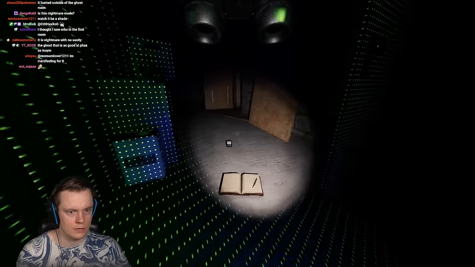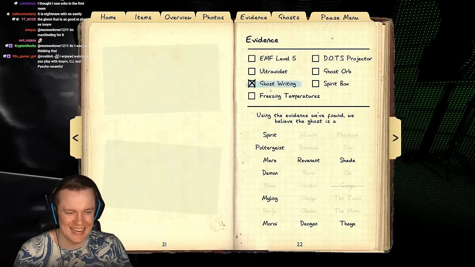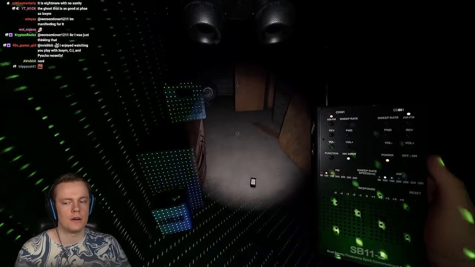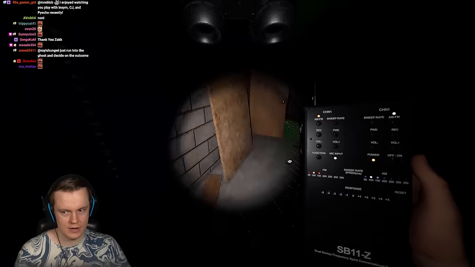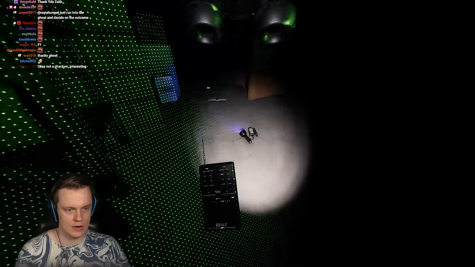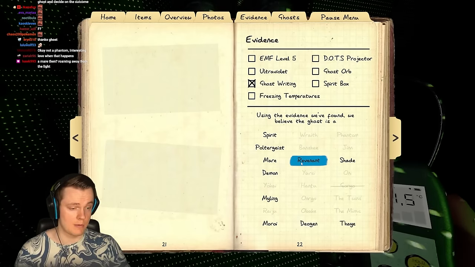Please write in this book. Yay! There you go. Alright, just gotta ask him nicely. It's gotta be polite. Where are you? Are you here? Are you close? Are you friendly? Are you French? I don't know anymore what's going on with this ghost. Okay, well, it's probably freezing then, huh?